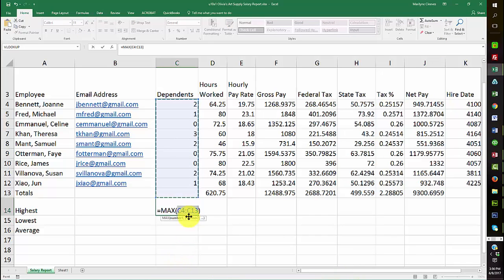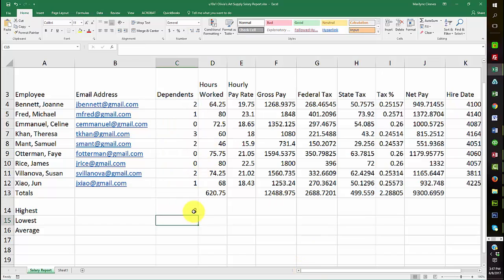See what it's done here is it's picked up row 13. If I worked row 13 all the way across when I copy this, that's going to be a problem because I'm going to pick up all the totals, and we don't want that. So let's just start from 4 and bring it down to 12, and then we've got the maximum for just the right column and rows that we want to work with.